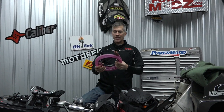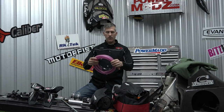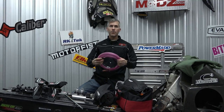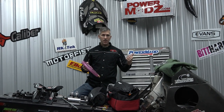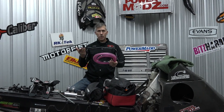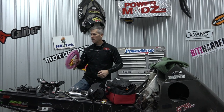Something I use on a daily basis is this — some people call it the safety siphon, I call it the jiggler because a little ball in here jiggles around. It allows you to transfer fuel from one tank to another, or from a gas can into your snowmobile, without making a mess. I have one in my truck, one in our trailer, one at my property — they're about 10 bucks and available at most hardware stores. Perfect little stocking stuffer.